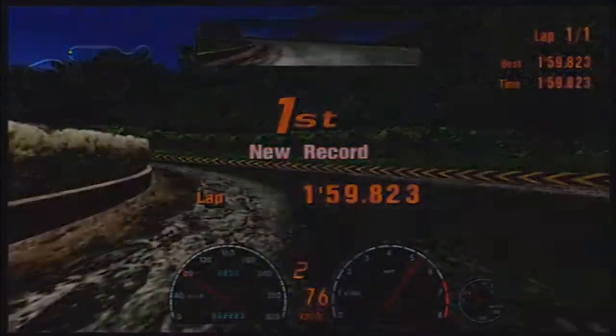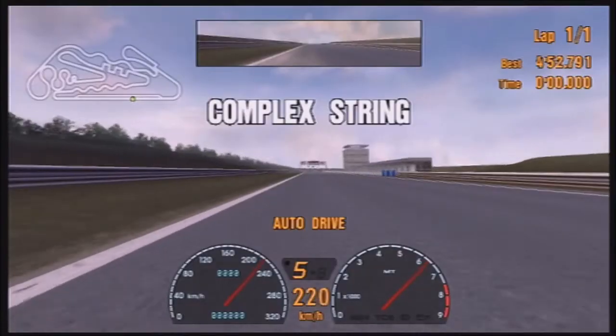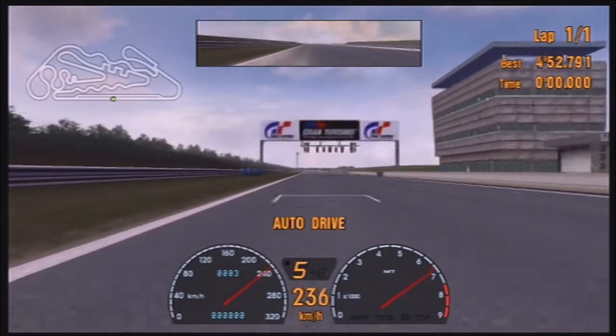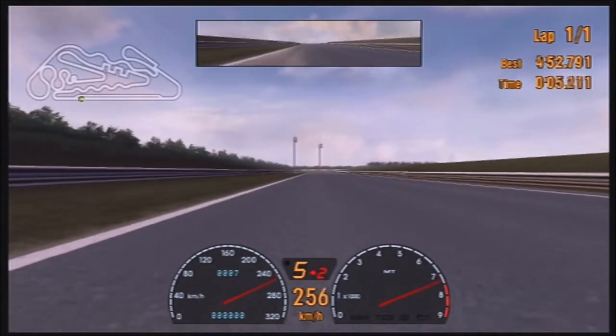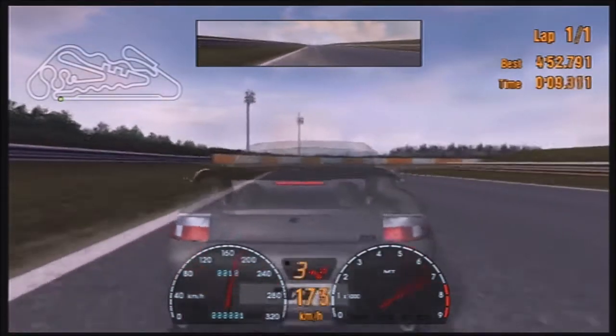And finally, we have Complex String in the Rough RGT. This one requires you to set a 449. In the North American release, it is a 453, I believe, which, as you can see, I would have beaten long ago. This time trial is the worst one of the bunch. This one is stupid difficult.